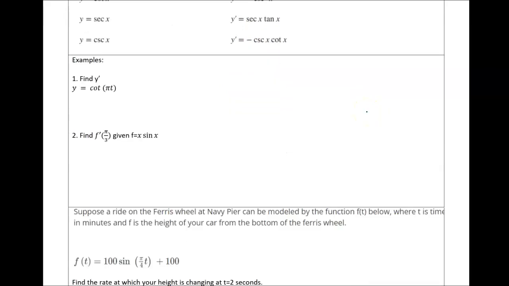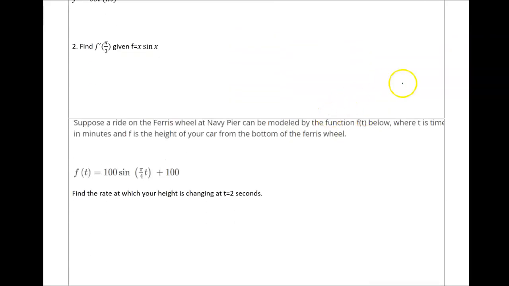As a reminder, since it's been a while since we've used one of these, what these functions model is anything cyclical. So remember, like the sine function, it has waves, right? So that's what the y values of our sine function looks like. And in this case, it models the height of the Ferris wheel at Navy Pier. You can imagine any Ferris wheel. So your height goes up to a certain point, comes back down to a minimum, goes up, comes back down. And if we're taking the derivative of this, this tells us in this context the speed at which we are spinning. Okay.